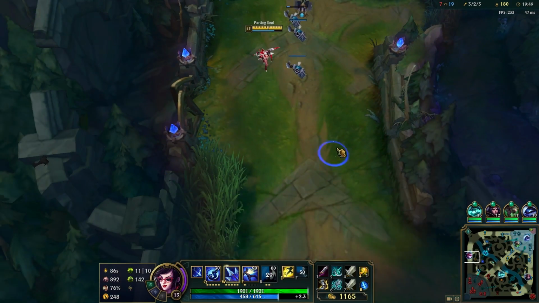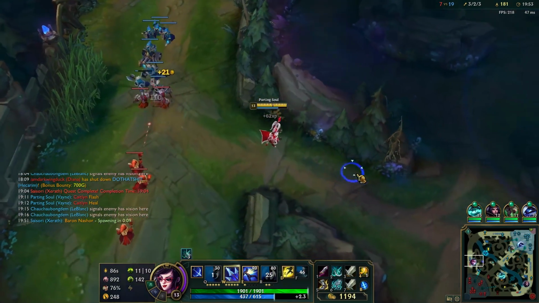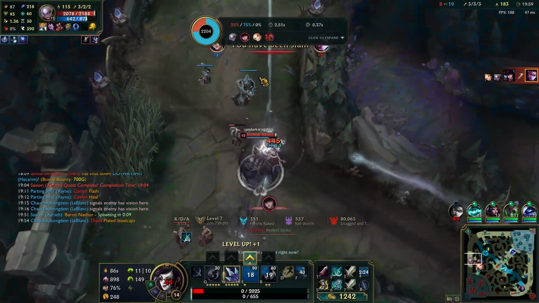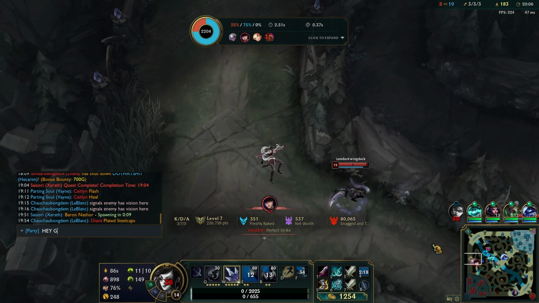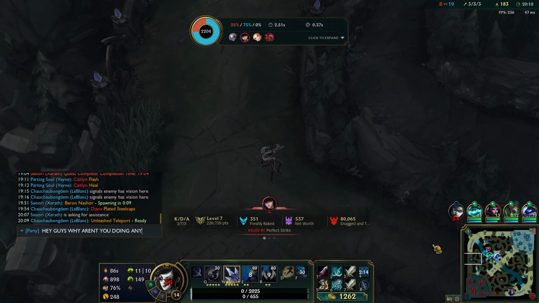And that is something that a lot of people do. And then they end up typing in the chat, hey guys, they sent 3 for me. Why aren't you doing anything? It's because your teammates are not in a position to do something. Oh. They sent 3 people for me. I wasn't paying attention. Hey guys, why aren't you doing anything?